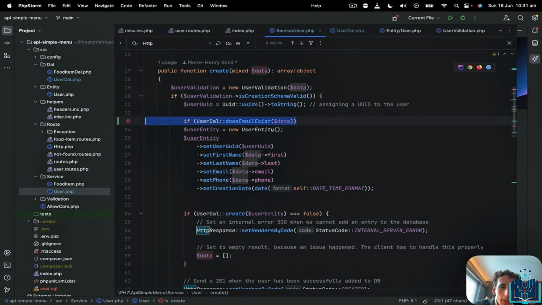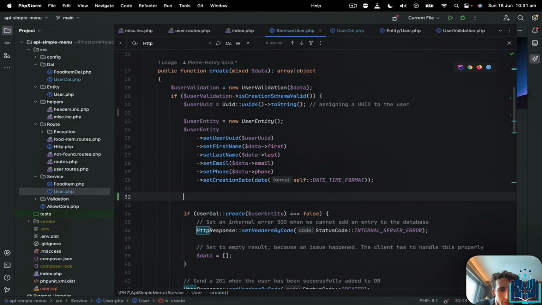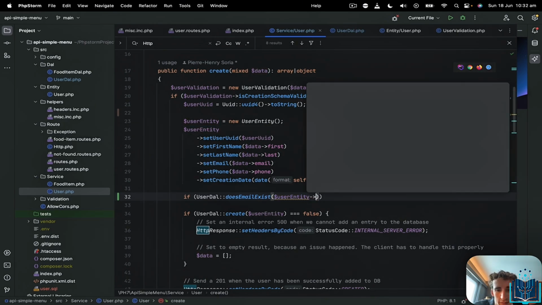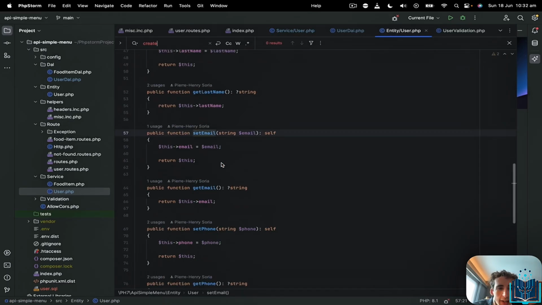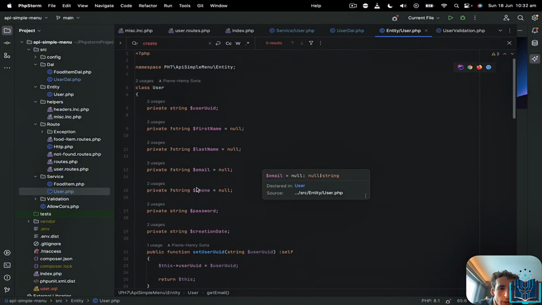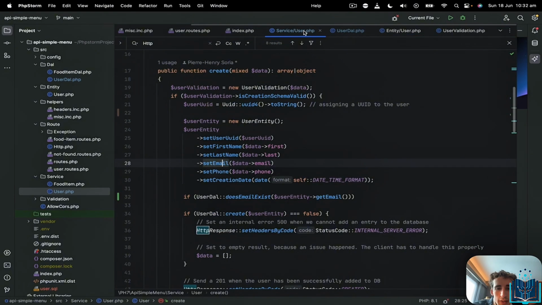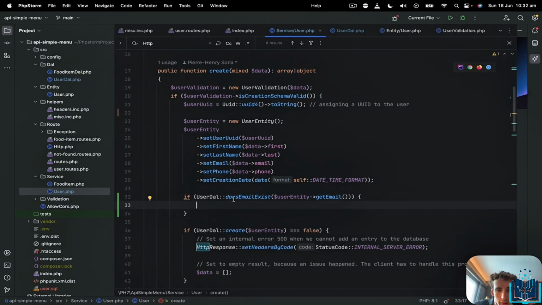I can do that actually here over there. So I can just use from user entity, I will do get email, because there we set the email anyway, and if there is no email, get email will just return null. So let's do that way. We check if an email exists or not.